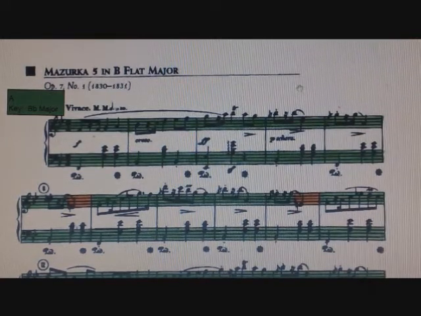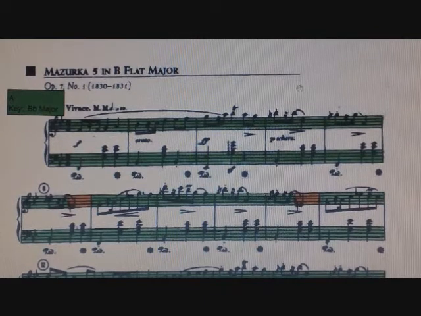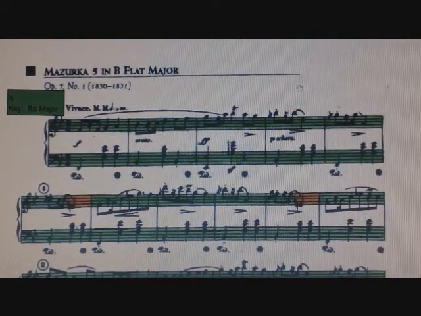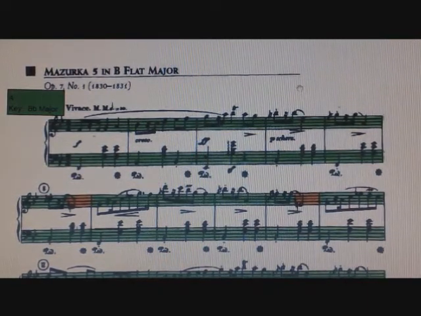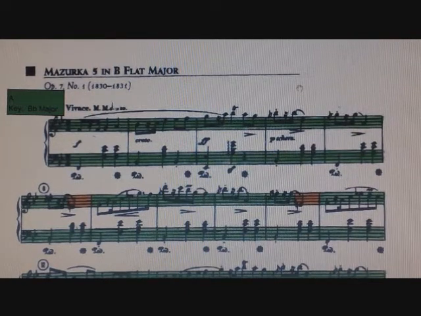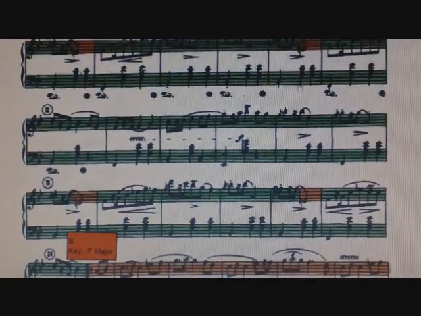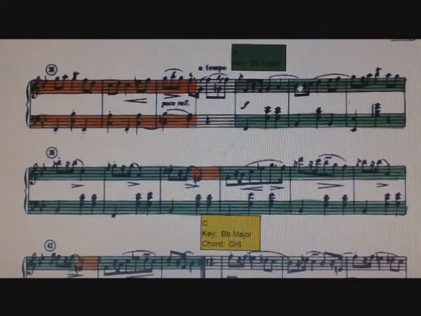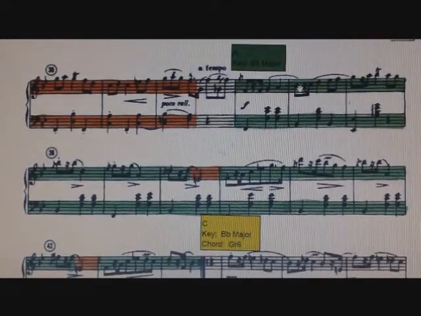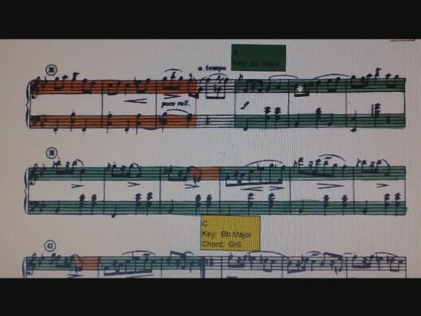in this piece. By first analyzing this piece using a more traditional analytical method, one can argue that this piece comprises three main sections. This piece begins in B-flat major, which I've indicated here in green, and modulates one generation to the right on the spectrum to F major, which is represented in orange at music measure 25. This section concludes at music measure 32 when the original A section is reintroduced at music measure 33.